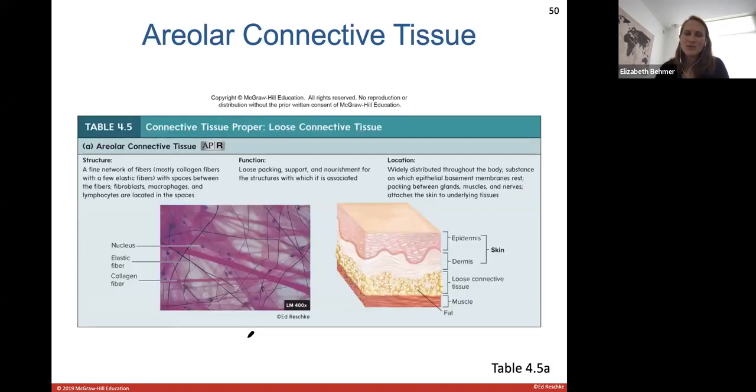And this is a look at loose areolar connective tissue. You can see fibers throughout it, loosely scattered, but a lot of empty space that's filled with ground substance and fluid. Elastic fibers are much thinner, and the collagen fibers are the thicker, rope-like fibers. We'll see a lot of loose areolar connective tissue underneath the layers of the skin, right below the dermis. We'll have this loose connective tissue, which will look like loose areolar, or it'll actually be adipose tissue as well.